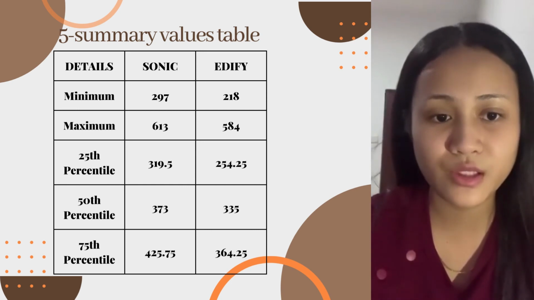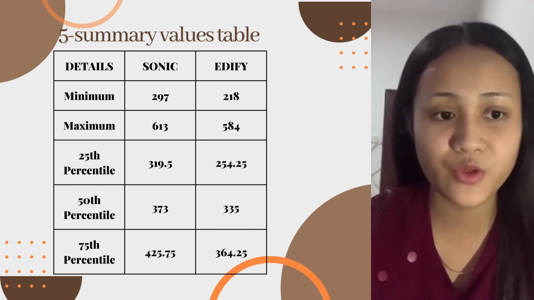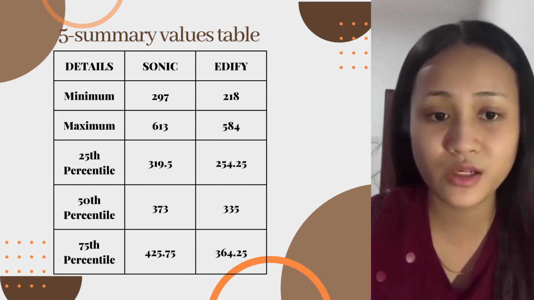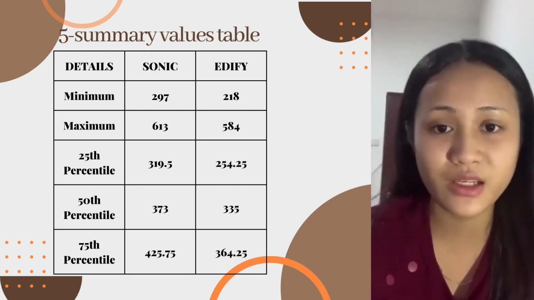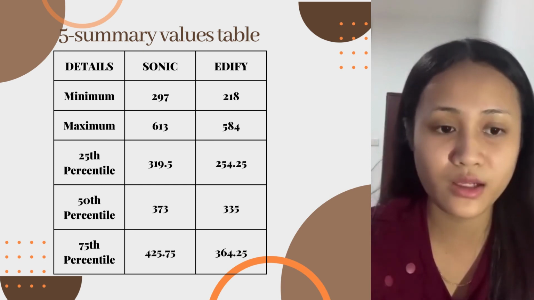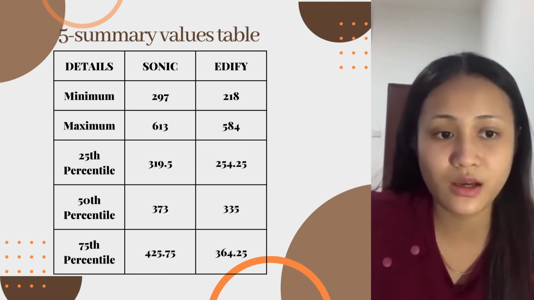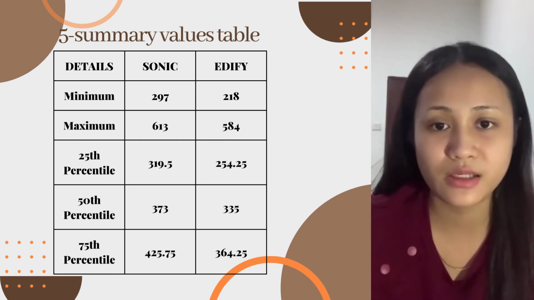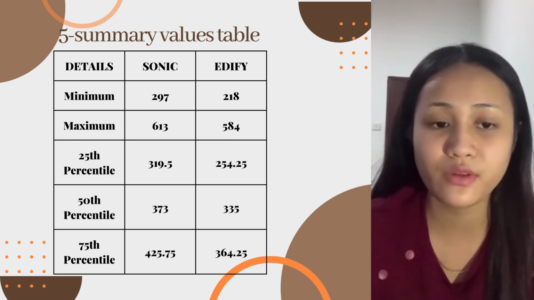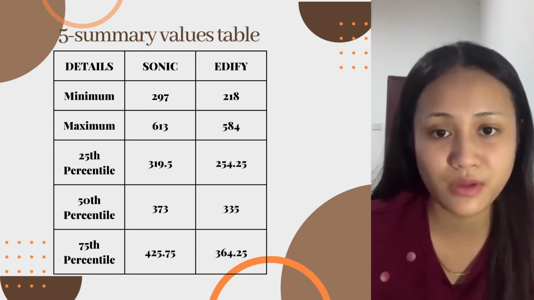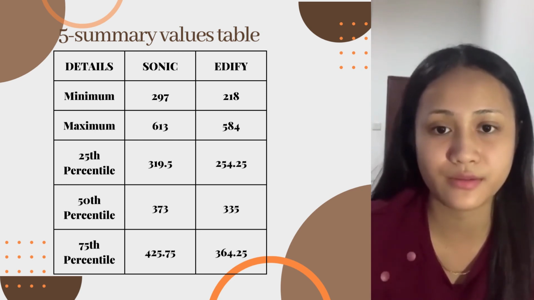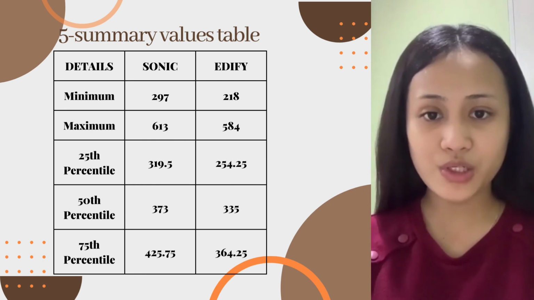So overall, Q1 represents 254.25, Q2 represents 335, and Q3 represents 364.25. To find the interquartile range, Q3 minus Q1, the answer is 110. So the outlier limits found on the outside are 89.25 and 539.25. As we can see here, this is a box plot that displays the 5-number summary of a data set. The 5-number summary is the minimum, maximum, 25th percentile, 50th percentile, and 75th percentile. Lastly, the distribution is skewed.